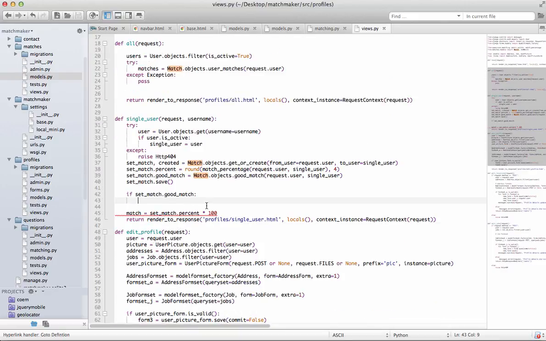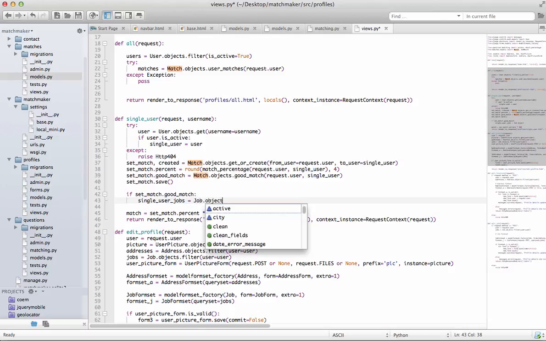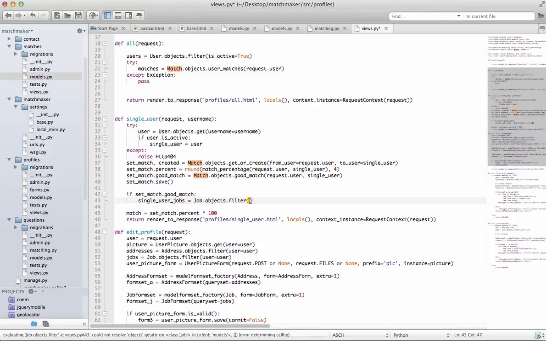So we will do single user jobs equals job.objects.filter, and user equals single user. So this is getting the user that we are at, getting their job information on that specific page that we're looking at. That will pull all that stuff.